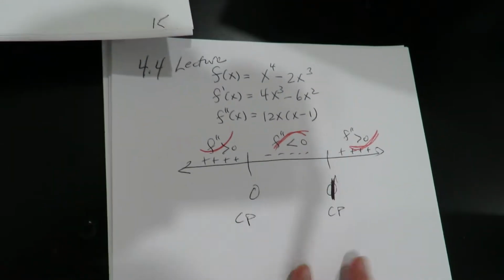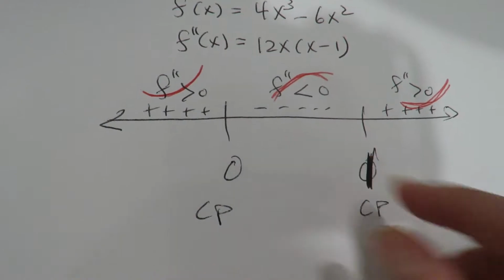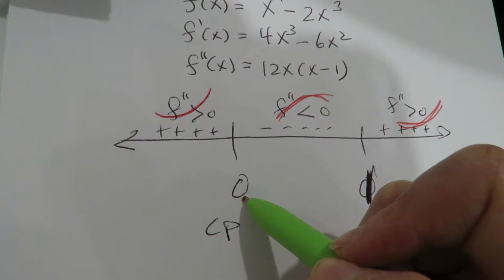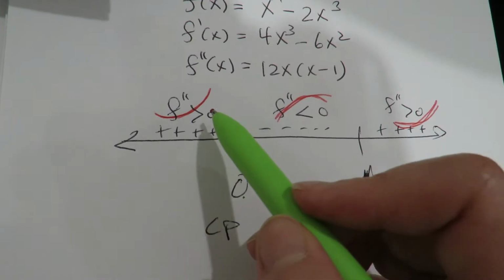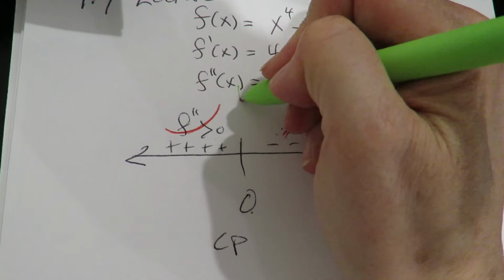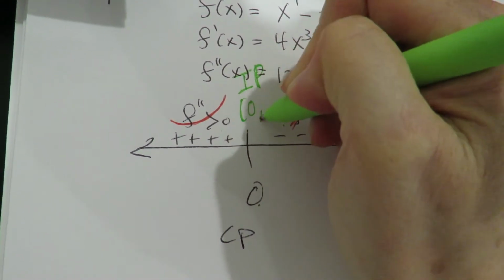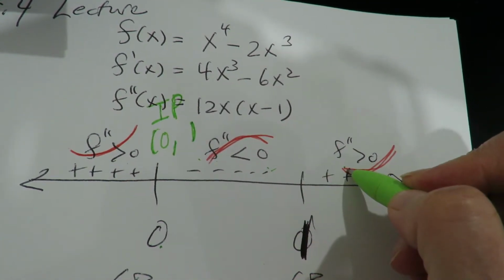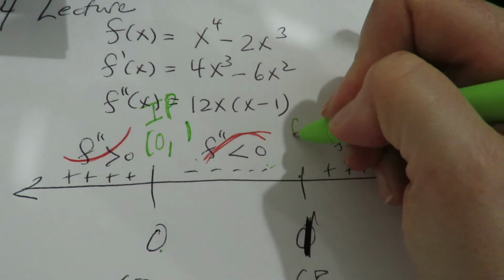Okay, so let's take a look if there are any inflection points on the previous problem we just looked at. So if you notice, an inflection point can only occur at a critical point, which is when the second derivative equals 0 or it's undefined. So if you notice here that it switches concavity, which means that this indeed would be an inflection point because there is a change in concavity. So at 0 we have an inflection point. And here you can see that it changes concavity. So at 1 this would also be an inflection point.